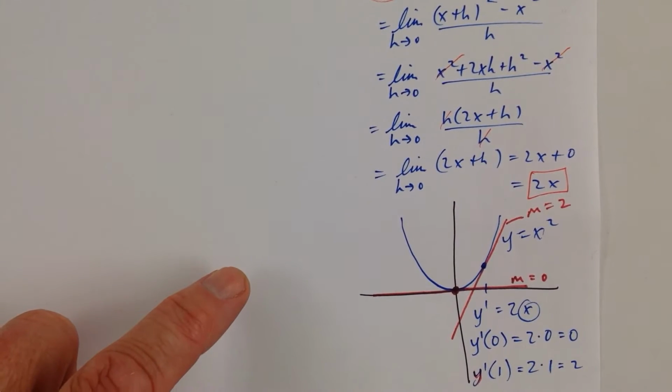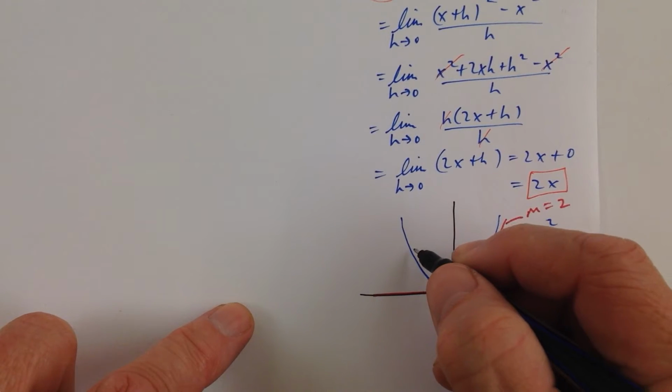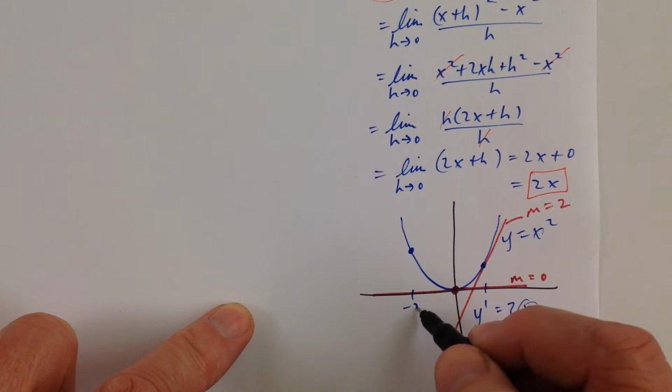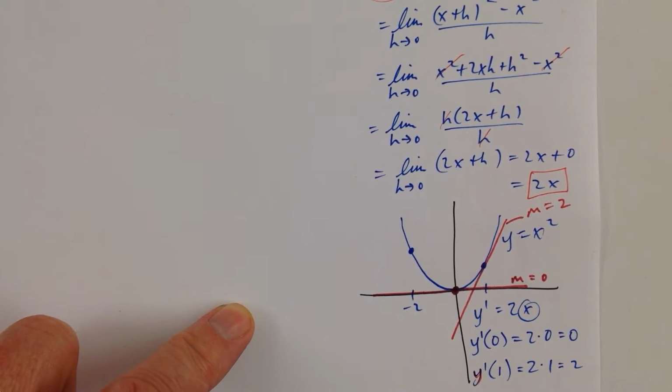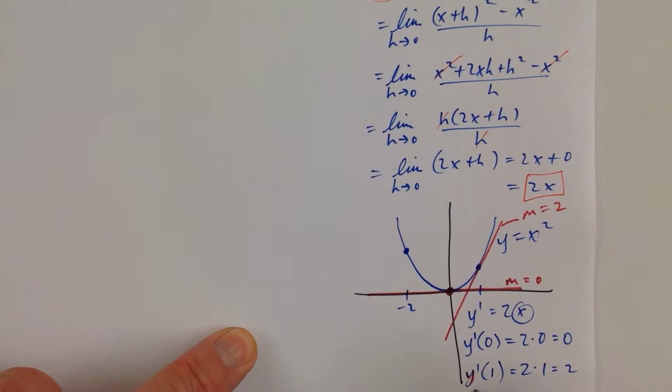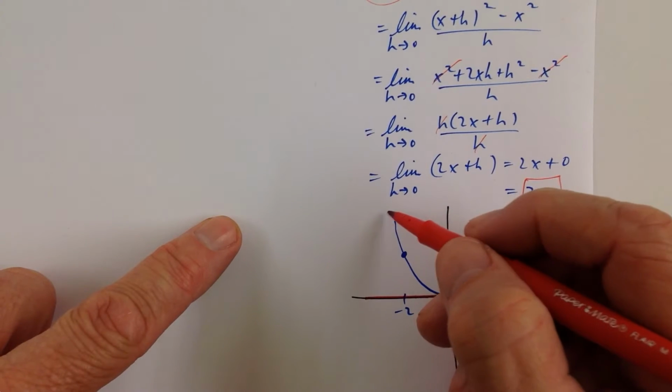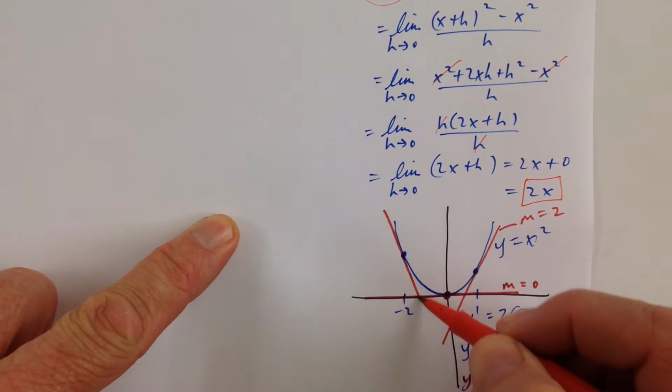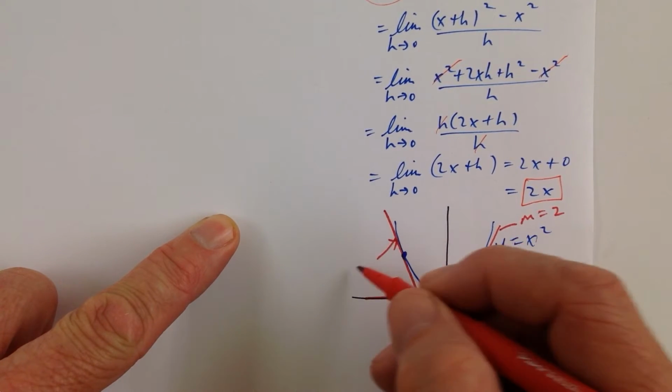So this is what it means. This is kind of cool because just before today you were never able to figure out what the slope of the tangent line was. What's the slope of the tangent line when x is equal to -2? Well, guess what? You just replace x with -2, and you get 2 times -2. So you get -4. So we get a slope right over here of -4. And that's what that means.